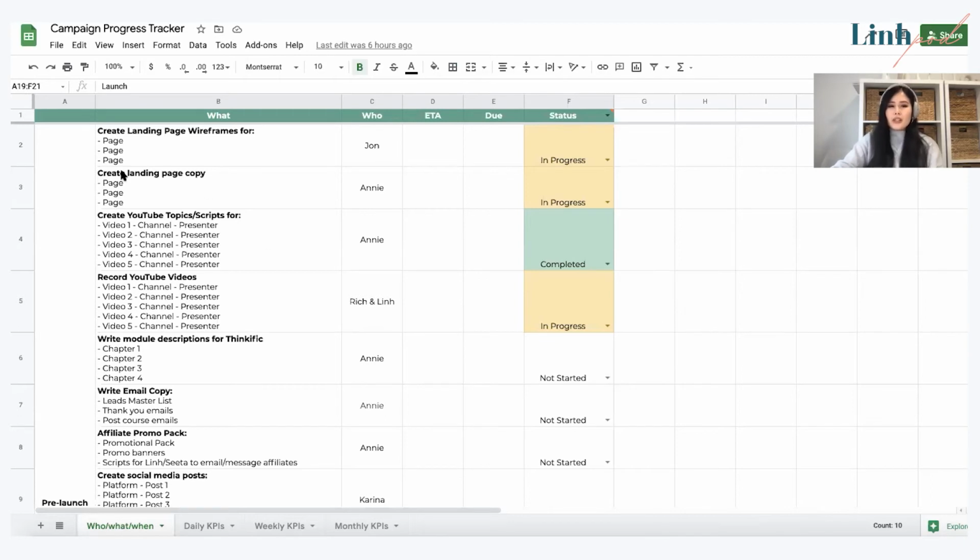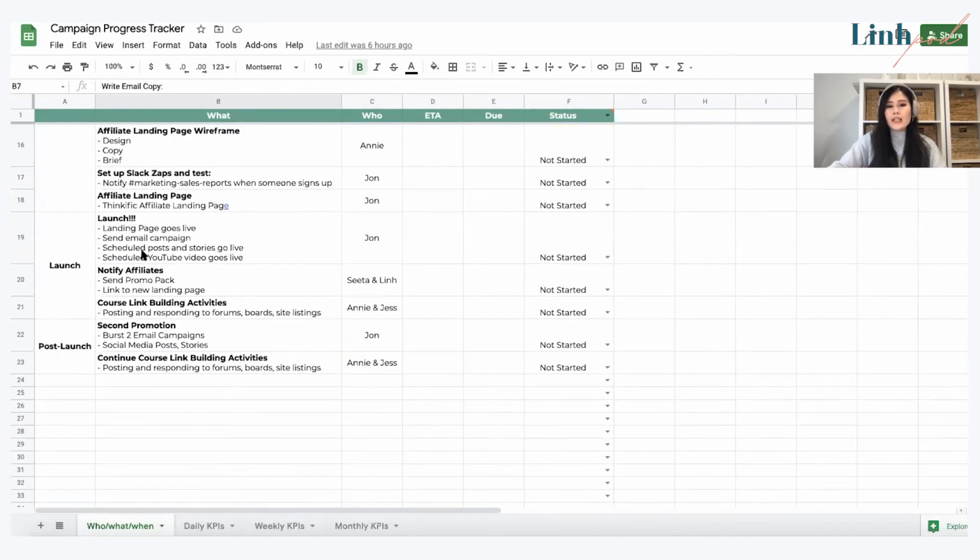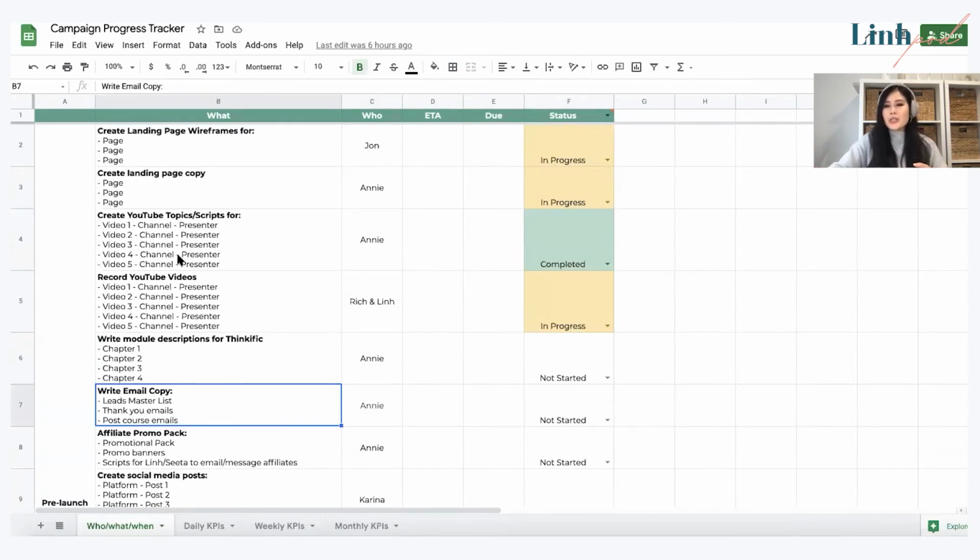Yeah. I mean, not a lot of people would probably fill this out by individual tasks, but I think if you're working towards a launch date, in order to get a realistic timeline, you kind of need to. Otherwise, I might say to the team, hey, I want you to launch this campaign in 3 weeks. And then we start doing it and we're like, oh, there's just too much work. And we didn't think about having to do the video scripts or email copy or whatever. And then everyone's in a panic.